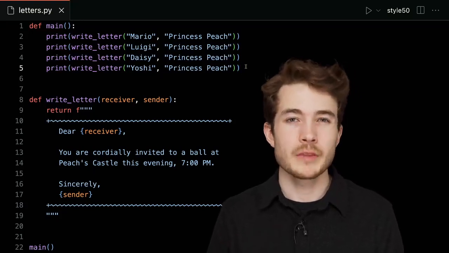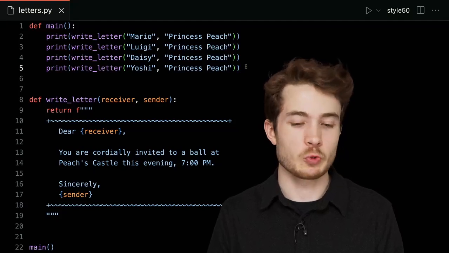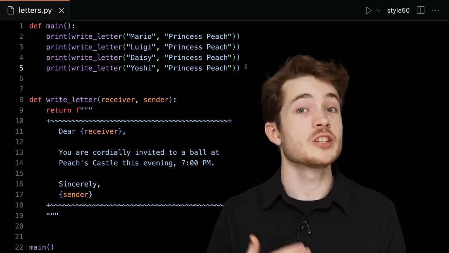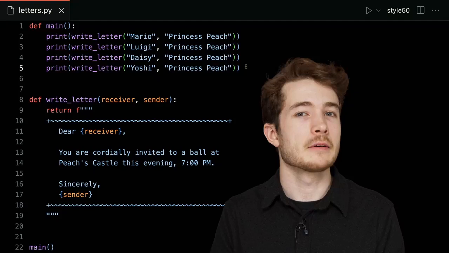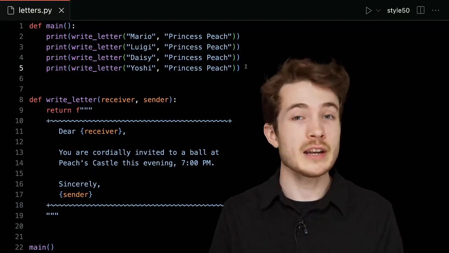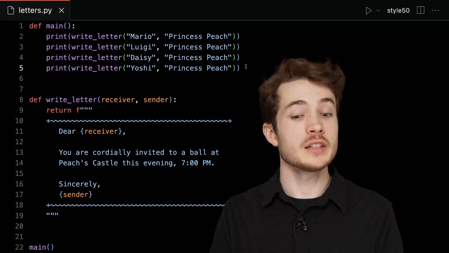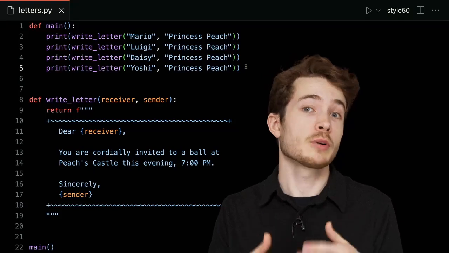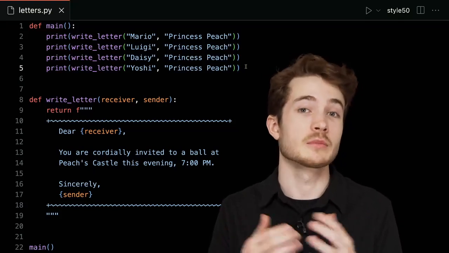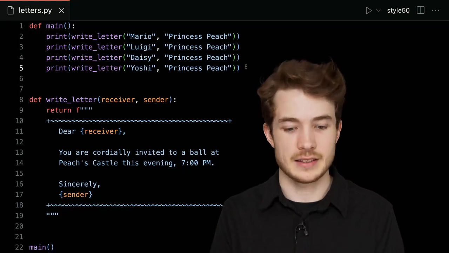to new characters as well. Now, if you find yourself in this kind of situation where you're repeating something for each maybe guest you have, you might think to use something like a for loop. A for loop, in fact, is great when you know how many times you want to iterate, or you want to do something, like write a letter, for each person or each thing you have in some list, like a guest list in this case.